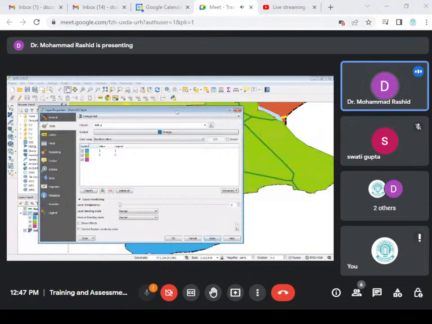If the river has some name, then you can write here. Click on OK. Save the changes. Click on toggle editing. If you want to change the property of the river, just right click on it and go to properties.